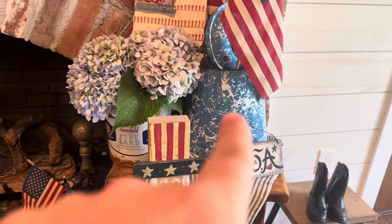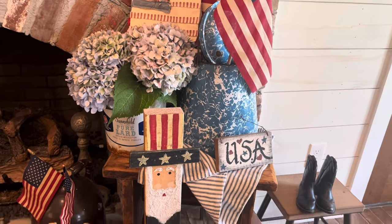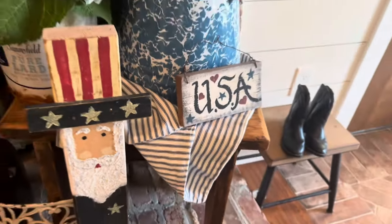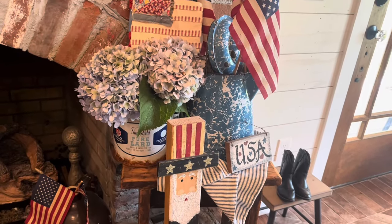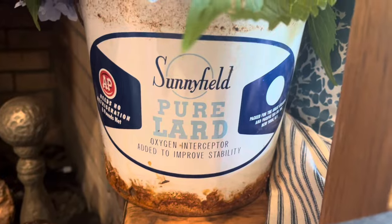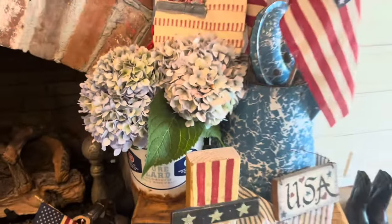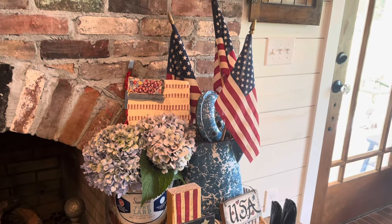And what's the blue, that's ticking. Ticking, okay. Yes, and that's actually an old pillow covering. I love the ticking strap. And it's the old ticking, which I love to find at sales. Yes. And then this was in one of the barns, and it's an old A&P lard bucket. I thought the colors were so. Are those real? Those look so real. That's because they are. And I love all the flags.